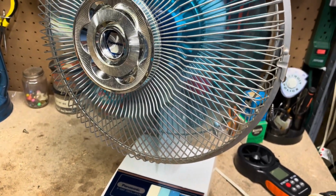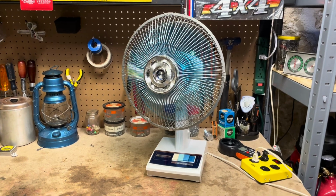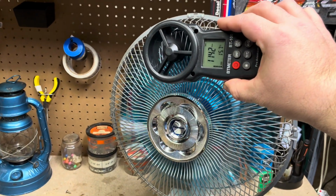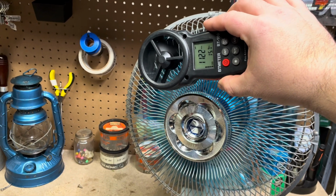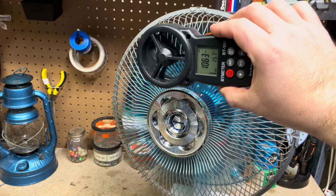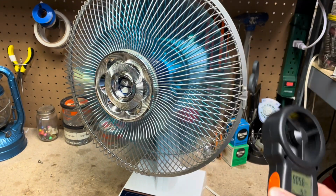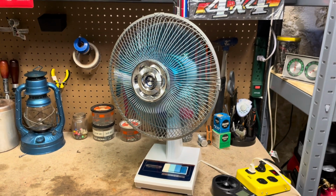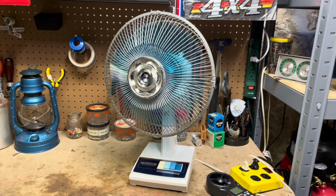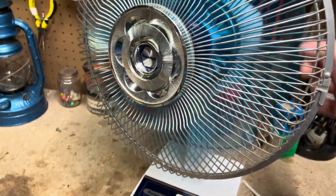Go at high speed. Let's see what the high speed velocity measurement has to say. So we're up there between 11 and 1200 feet per minute, which is pretty good. I think that that'll get even better the more I run the fan and introduce oil to it. Here's back down to low, and then we'll run the oscillation.